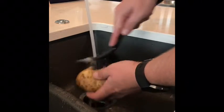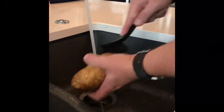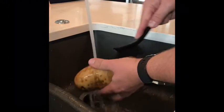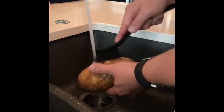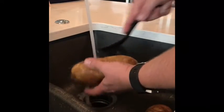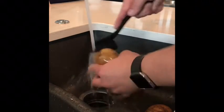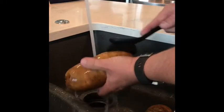Just scrub them nice under water just to get the raw dirt off of them. I'll do the second one. Nothing real fancy. You just need a light brushing.